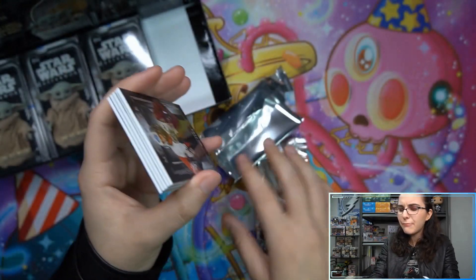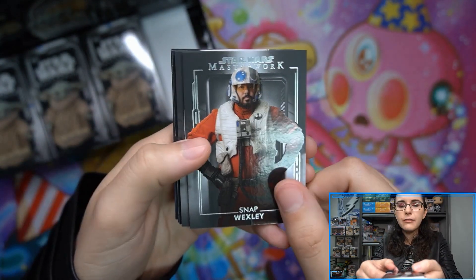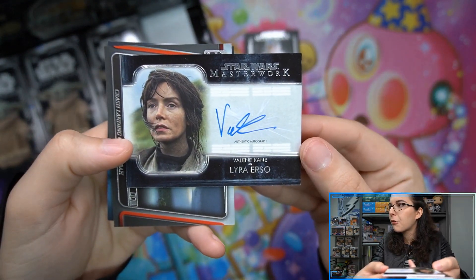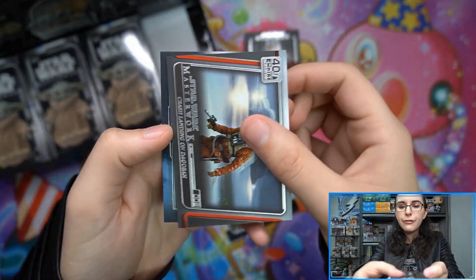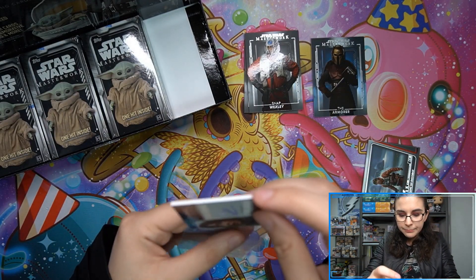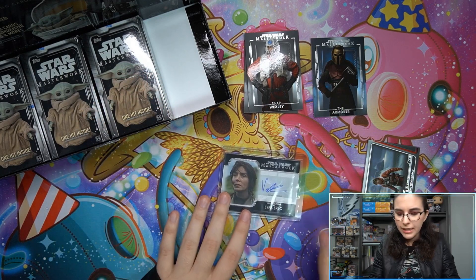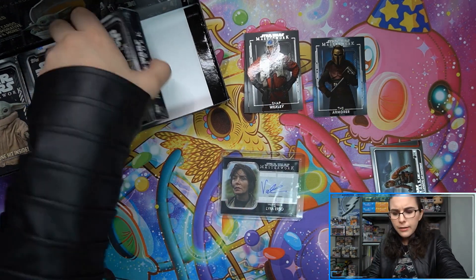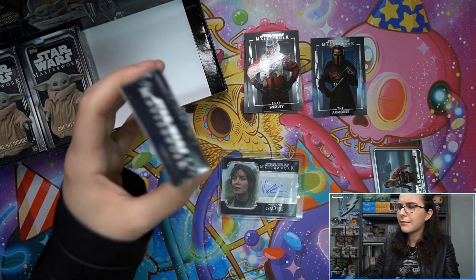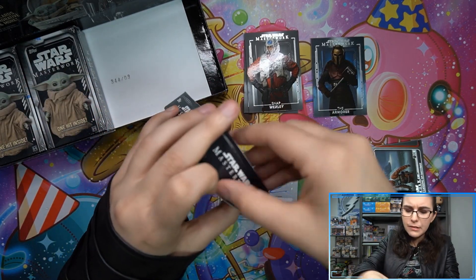First pack — five cards. This case seems to have been okay; I don't think we've had any boxes missing hits, which is definitely nice. Looks like we're starting with an autograph. We have the Child base card — adorable — and Valina Kane as Lira Urso, Jyn's mom from Rogue One. This is our first autograph, a 40th Anniversary insert in a blue armor parallel. The autographs fit in 100-point top loaders. Officially the card stock is 72 point — that comes from Topps on the checklist sell sheet. I don't recommend 75 points; they're too tight. I always put Masterwork in 100 points.